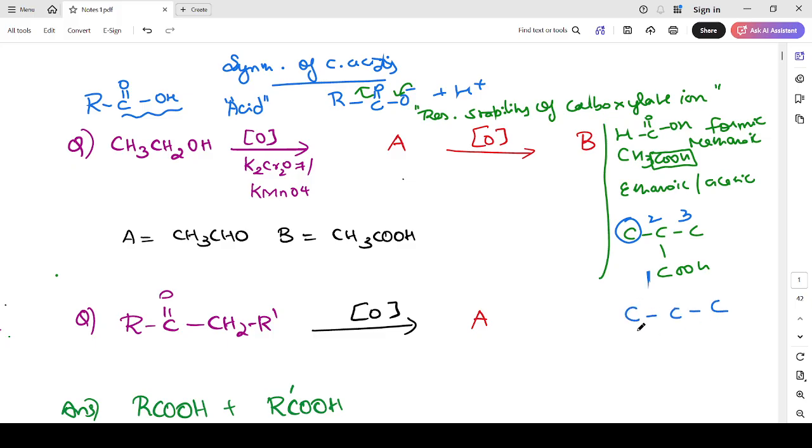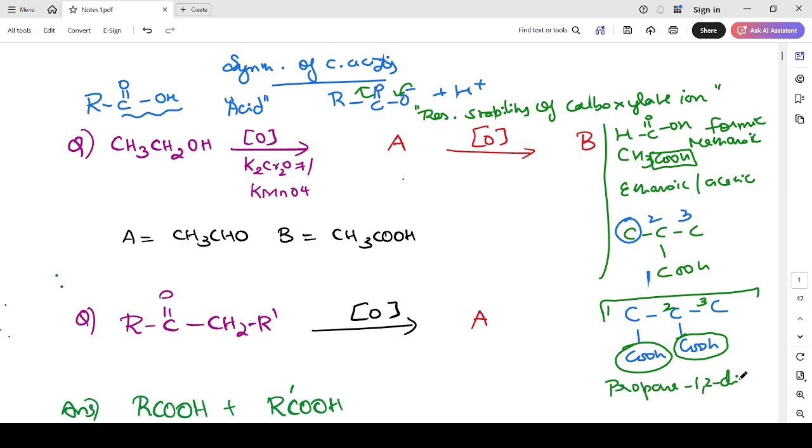Consider I am going to have more than one carboxylic acid in the same parent. Whenever you are having the same functionality more than once, what do you do? You take the parent chain 1, 2, and 3. At the first and second position, I am having oic acid. So what is the parent here? 3 carbons. So it is propane 1, 2 dioic acid.